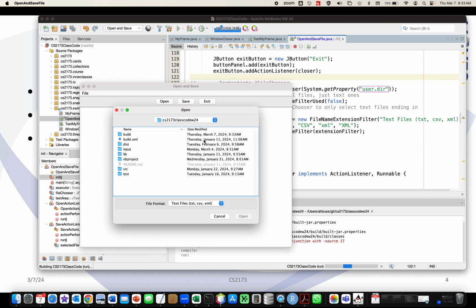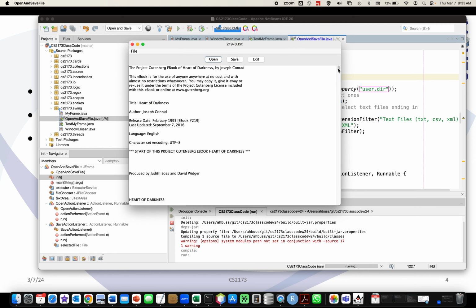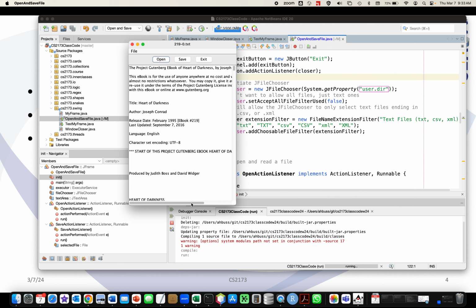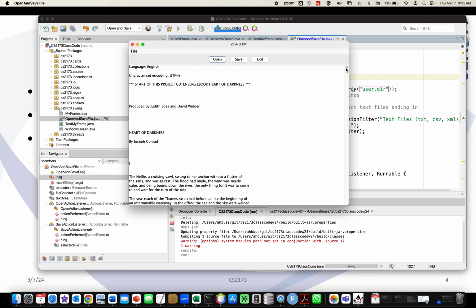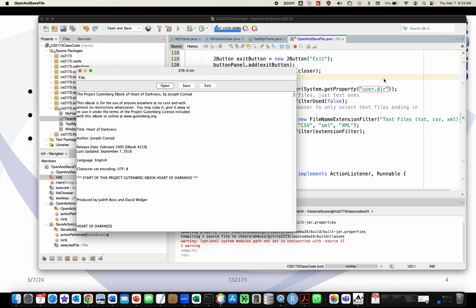Okay, so kind of open something, and now when I open up this thing, we see that there are these little scrolly things. And it works both ways. So if it kind of gets like this, then I can scroll this way as well, right? And all that is just by wrapping the JTextArea in one of these JScrollPanes.